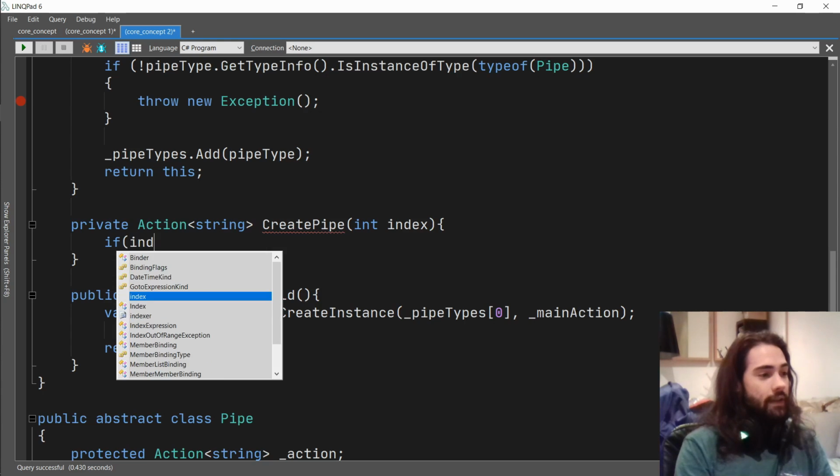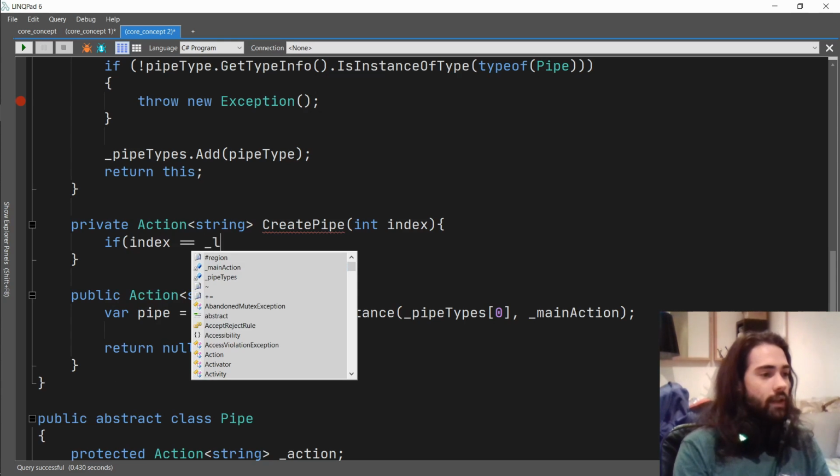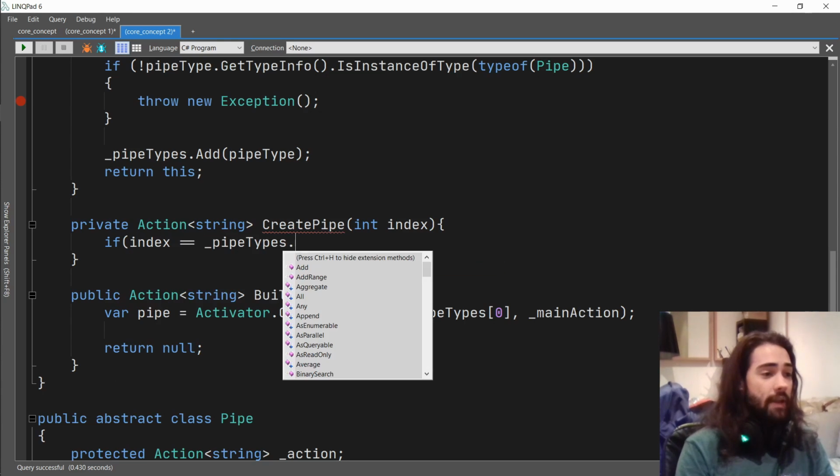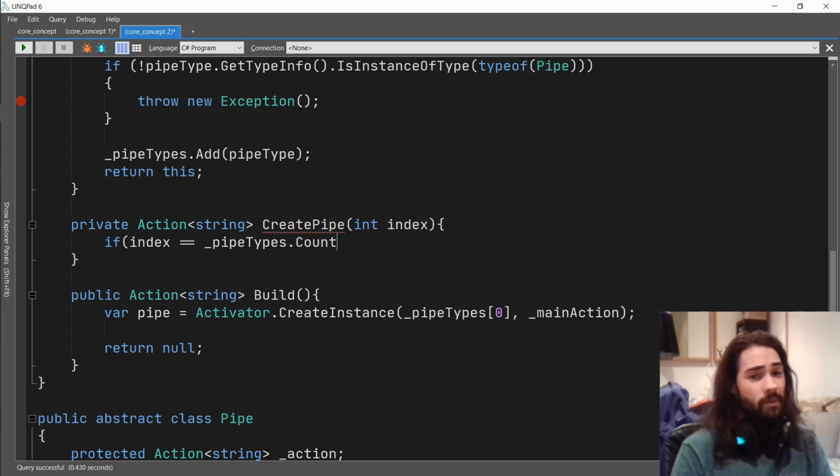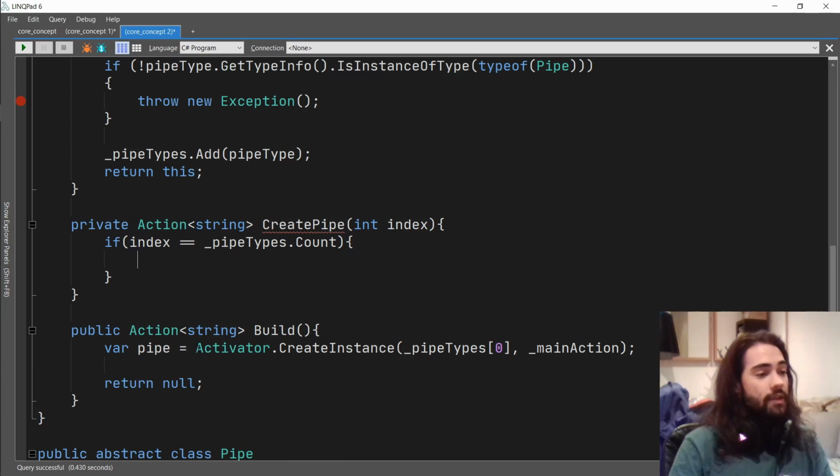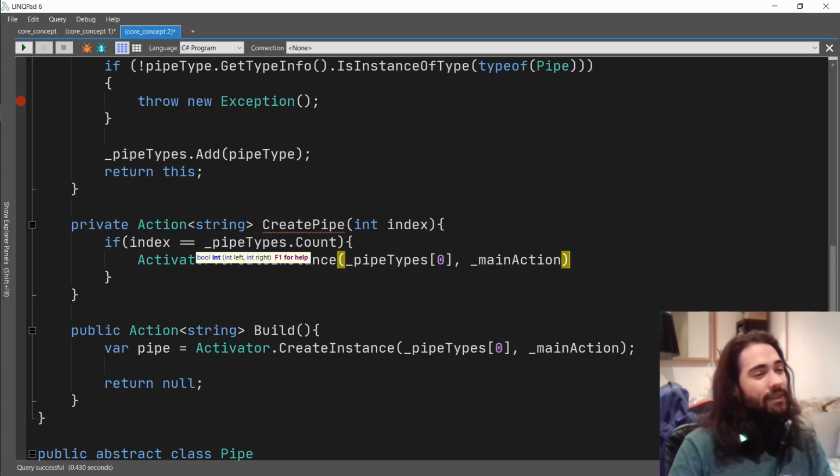So if index equals pipe types dot count, right? So I'm reaching the end of my pipes. If I have 2 pipes the way I have now, what I want to do is go essentially this, but on the last one. So no, we actually won't be able to reach the last pipe here with the index being overflown.